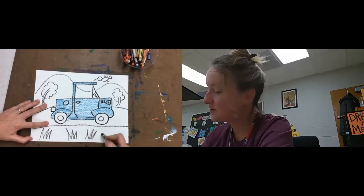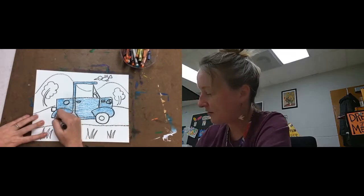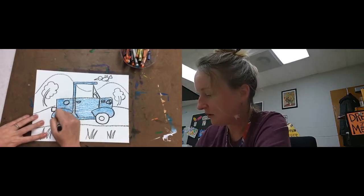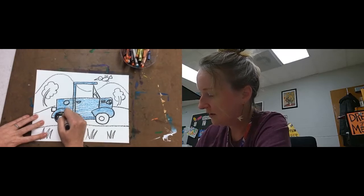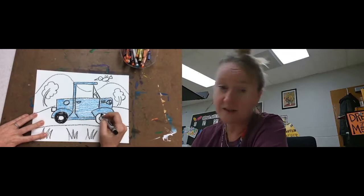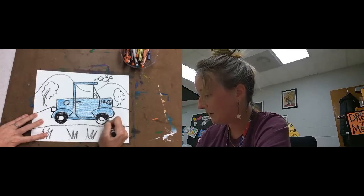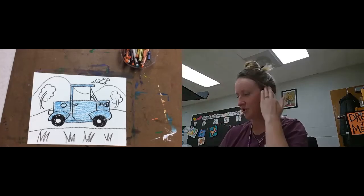Just so many possibilities. Maybe there's a bird friend up here. You could get markers and other crayons out to start to add color. If you have them, you might even want to use some paints to color, especially if you have crayons and watercolors or water-based paints. You could do some really cool things with this artwork. And then I think people will really love your fall little blue truck picture.